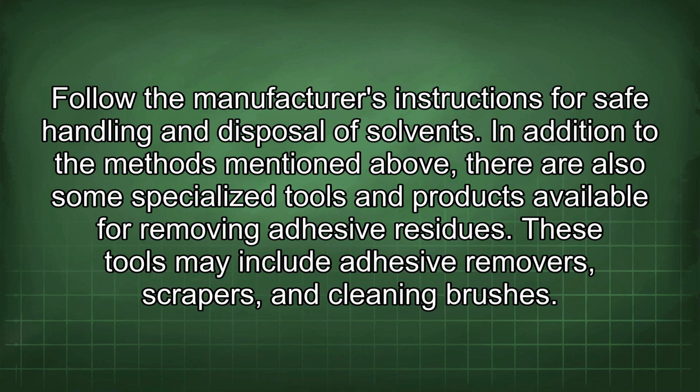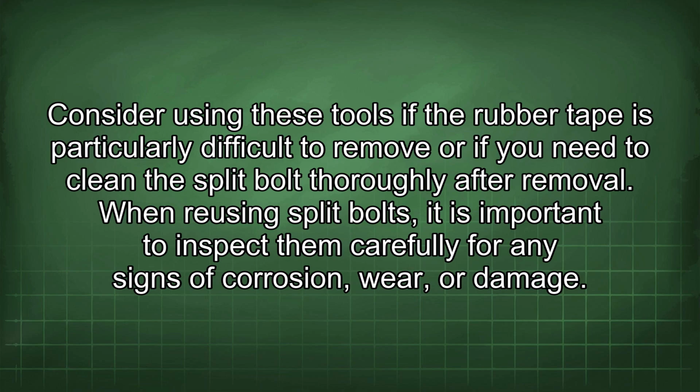In addition to the methods mentioned above, there are also some specialized tools and products available for removing adhesive residues. These tools may include adhesive removers, scrapers, and cleaning brushes. Consider using these tools if the rubber tape is particularly difficult to remove or if you need to clean the split bolt thoroughly after removal.